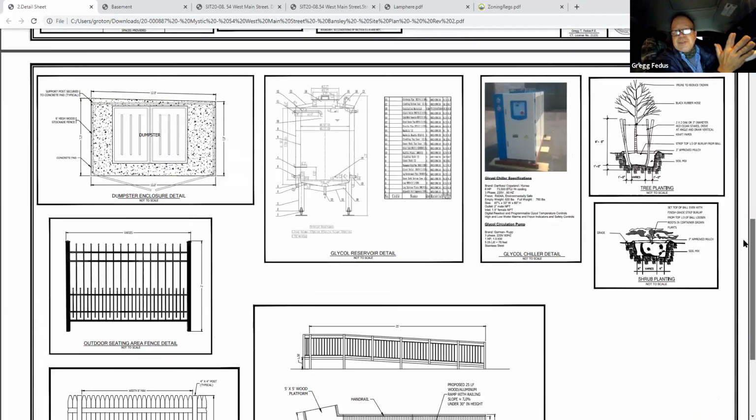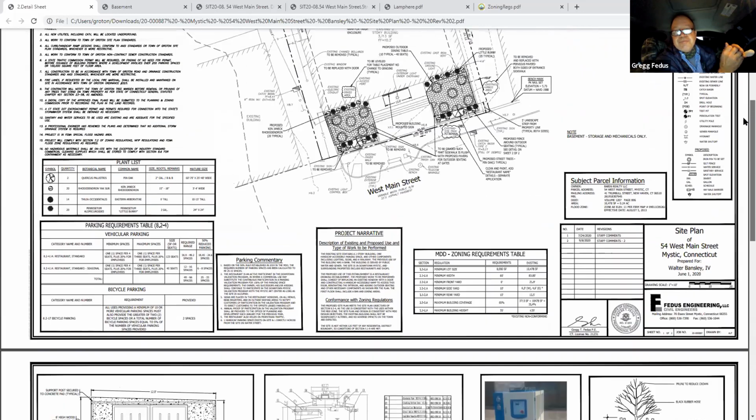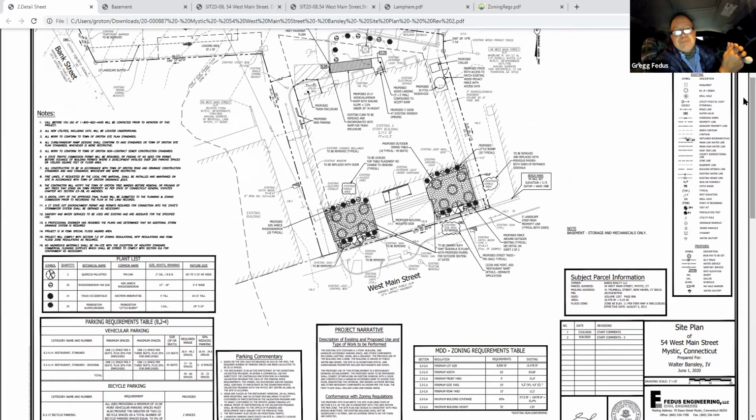Well, it is behind the landscaping in the front, so people on West Main Street won't have a problem with it. Yes, on the side, it does go along there, but it's really just meant to control who's inside and who's outside. Yeah, well, but if the commission felt 3 feet was more appropriate, I'm sure my client would be on board with that. I think way more appropriate, something where you can see it, because at 2 feet, that's below the level of the tables. You won't know it's there until you've tripped over it.